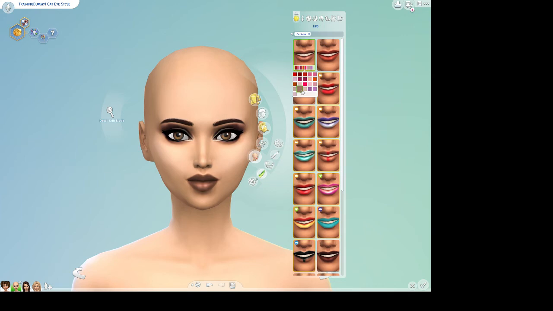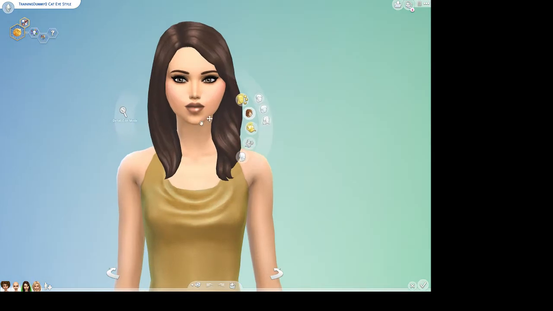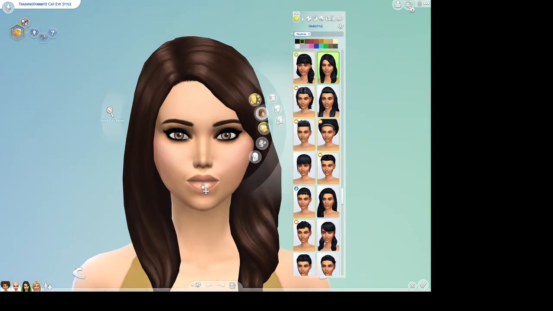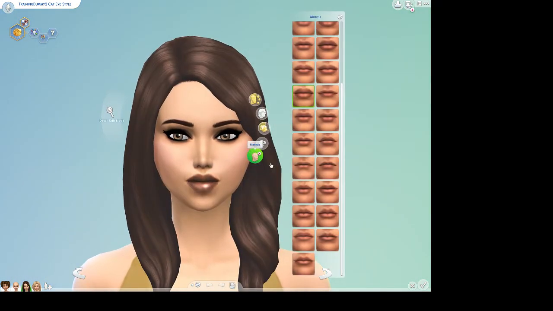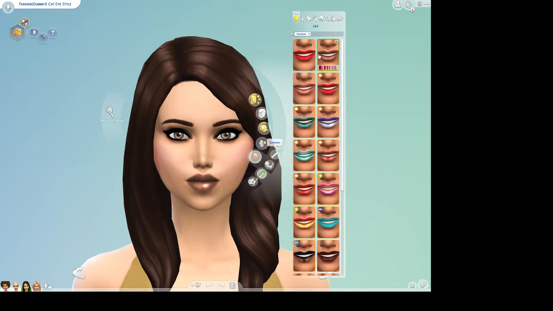From this one, it's not that glossy, and this one. I actually like the glossy, you have already noticed probably, so I will choose that. And if we want to do as I did with this sim, then I should choose the brown glossy color, right? Let's see. Yes, it is.